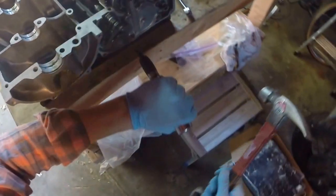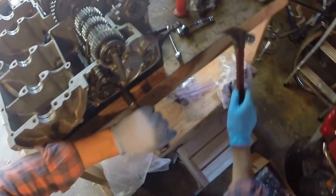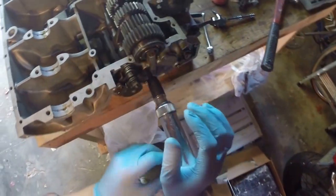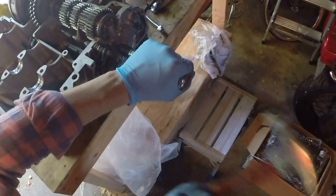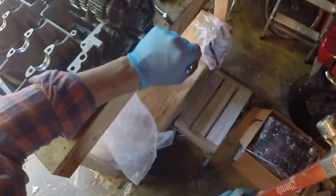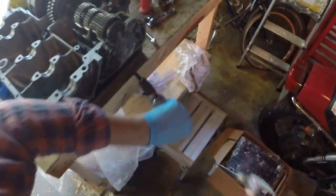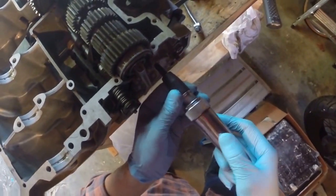It seems to be turning left — there it goes. Now that will turn. What it does is it allows you to take these screws off without stripping them. It might not seem as important now, but when you first take this case apart and everything's covered with oil, it's pretty important. Even now it's kind of difficult to take this thing apart, and you've got to hit it with a hammer quite a few times to loosen these things up.